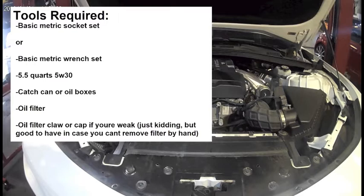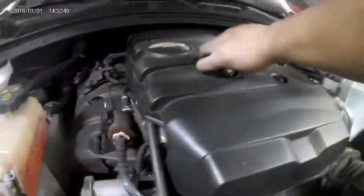I did forget to add in the skill level, but as every oil change, I give it a 1 out of 10. Alright guys, let's start this repair by opening the hood and removing the oil cap.